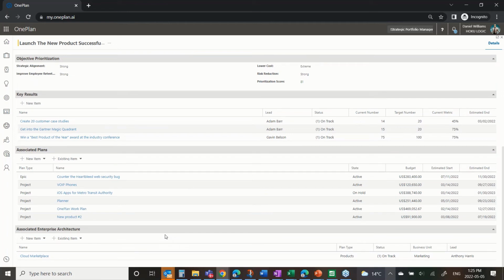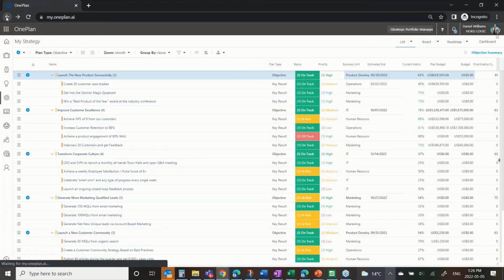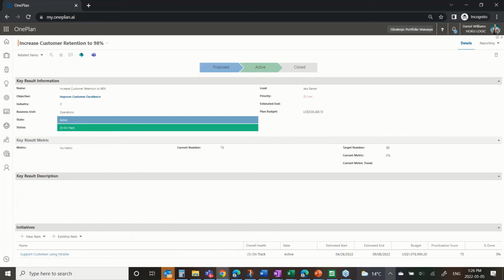So we've gone from just managing projects, making sure people are working on stuff, prioritizing as best we can, to adaptive, widening that view, to now linking all of this to why we do it, and being strategic in how we think about it, and understanding the push and pull and the interdependencies. So here we saw it at the objective level. I'll jump out of that quickly. So now you can see at the key result level, we know that this particular key result is being accomplished through the completion of this particular initiative.